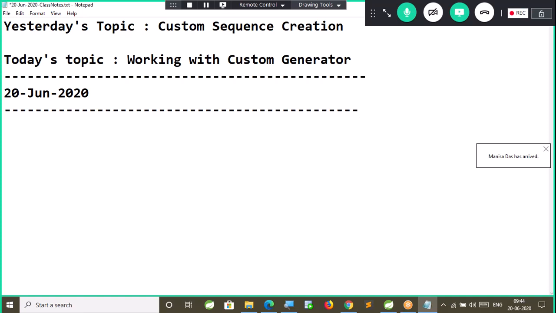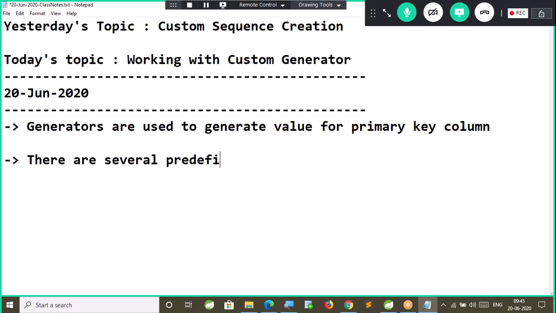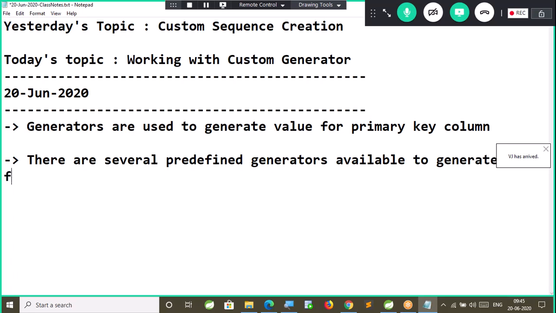All right. So we discussed what is generator, right? Generators are used to generate value for primary key column. There are several predefined generators available to generate value for primary key column.